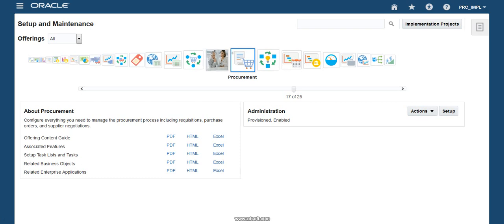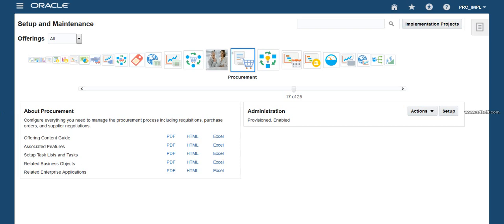Why you are seeing it here is someone created a lot of projects and they enabled them. That's the reason you are seeing all these things. But in a fresh environment, the first step is you have to create a project. Your administrator will do the project. Anyway, now I am going to that point. Let me create one new project now.